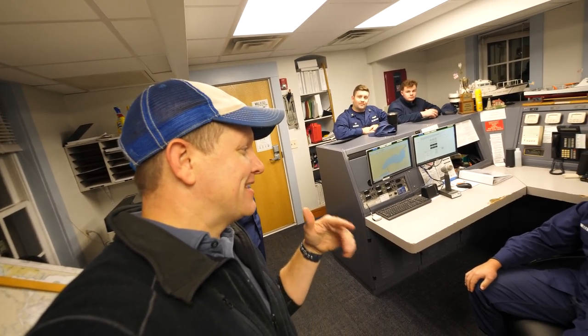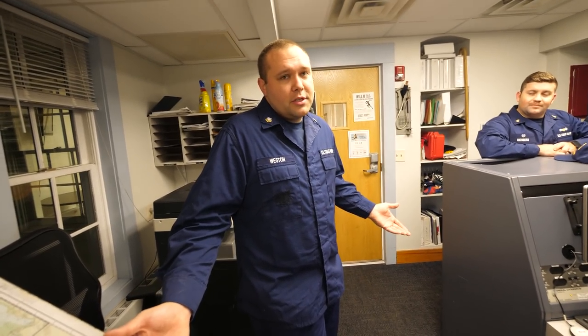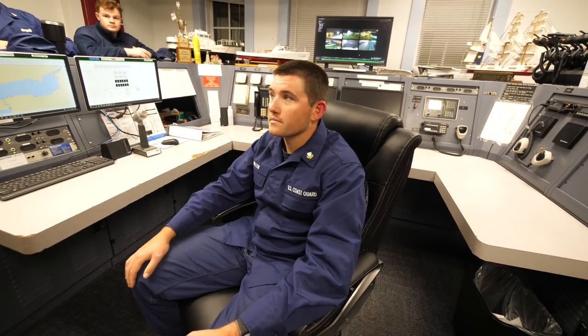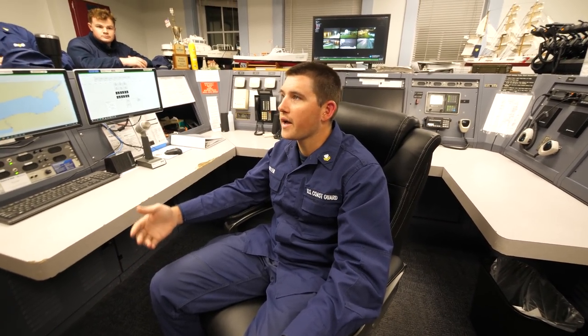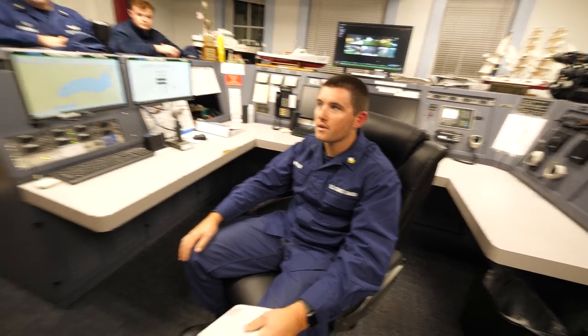Oh wow. So the search patterns calculated at sector are often independent of what the water's actually doing. Yep. They try to work with us as best they can, but in some situations they just can't do it. So what do you do? You say, hey, sector, I'm taking big waves over here from my left. Yeah, you can tell them that, and they'll be like, okay, I might have a different way they can do it, and then they'll try to change it for you if they can, but if they can't, you've got to work with it. It's just what it is.